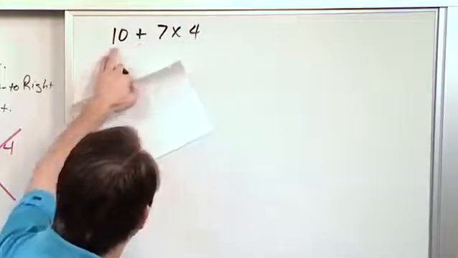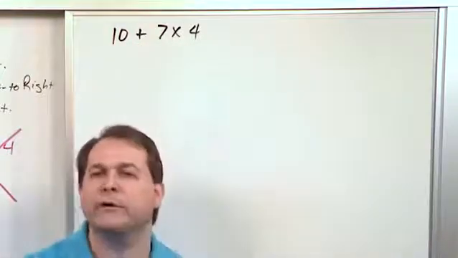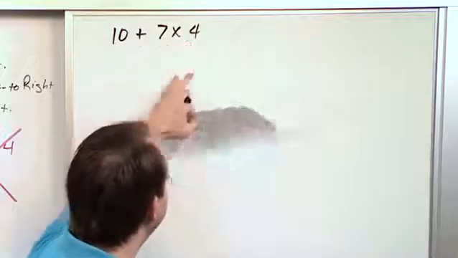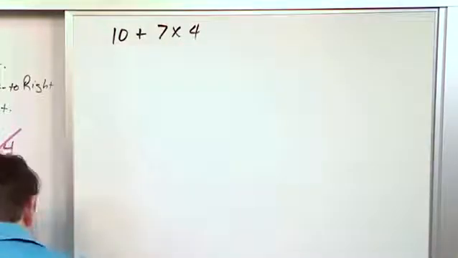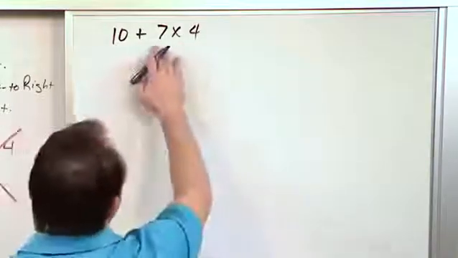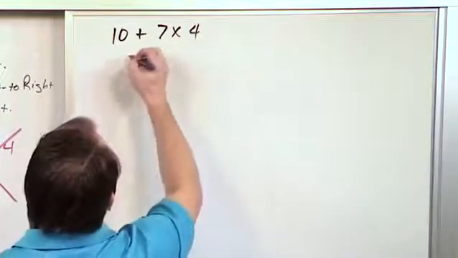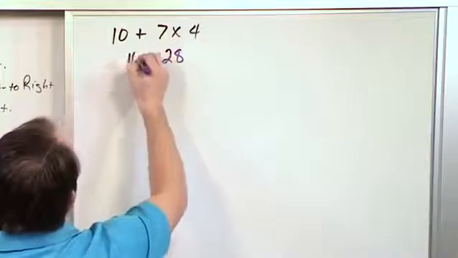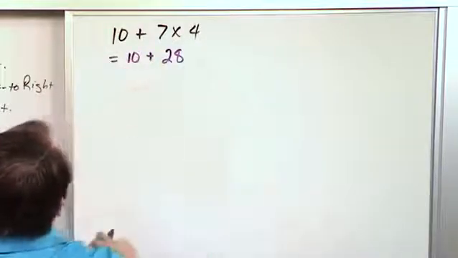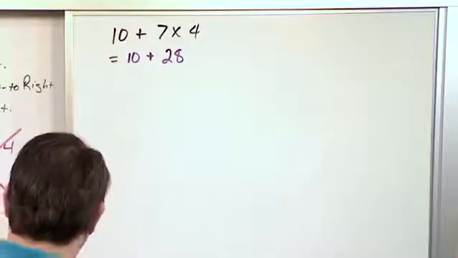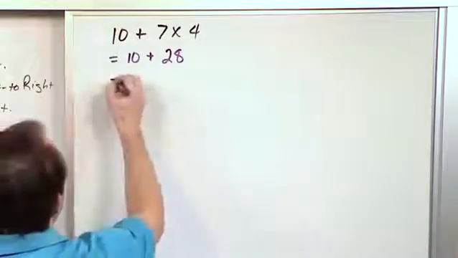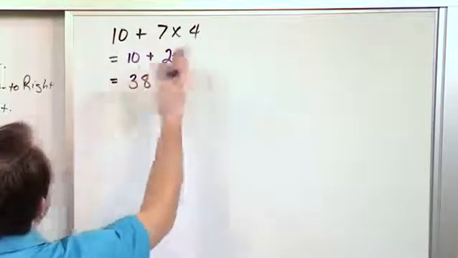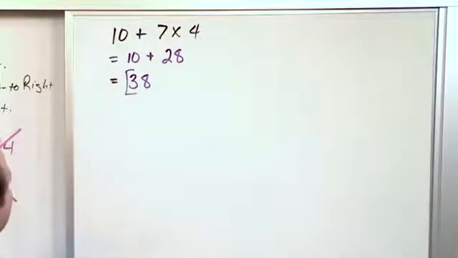Now, I also have an addition here, but we know that we always do addition and subtraction last, so we don't do that first. We always do the multiplication or division first. So I know it seems a little weird, but what you're going to do is skip over here and say 7 times 4 is 28. Now don't forget, you still have to add the 10 to it, so you write it just like this for your next steps, 10 plus 28. And now, to do the final part of the problem, you know that 10 plus 28 is 38, and there's nothing else left to do because that addition was the last thing in the problem.